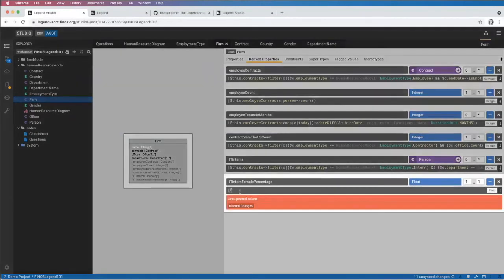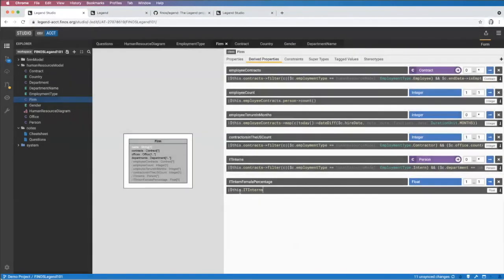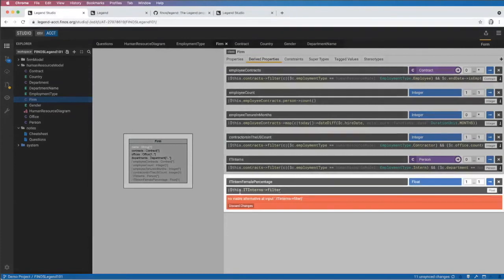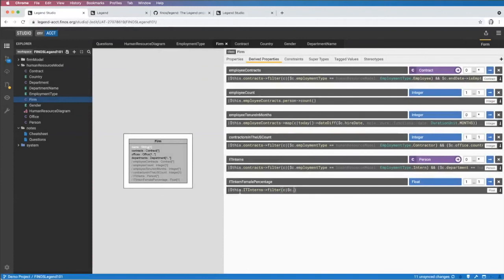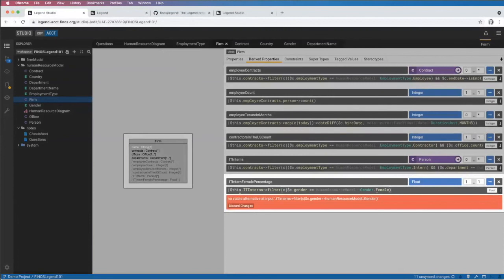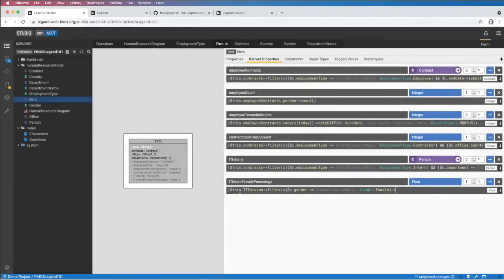So now I'm referring back to my IT interns property, and I will apply another filter on top of this because I'm only interested in this case in the female intern population. So I will do exactly that. Gender, resource model, gender is female. And then I'm interested in the count.